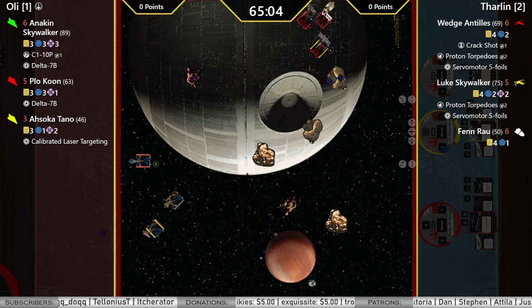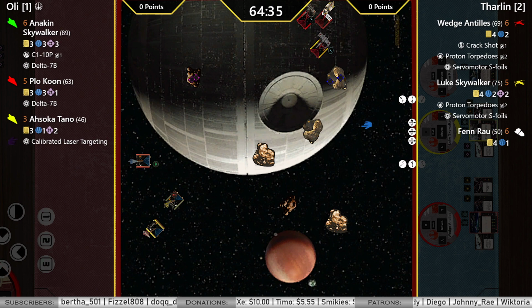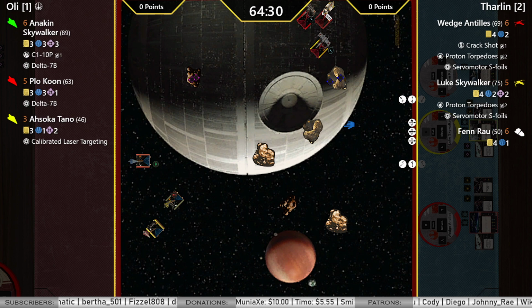Anakin's kind of sitting in the way of Plo. At least a hard turn. Try and run pretty hard here if you're not just going to straight up joust it. Which seems like a bad idea. There's two potentially fully modded proton torps between a coordinated Wedge and force points on Luke.